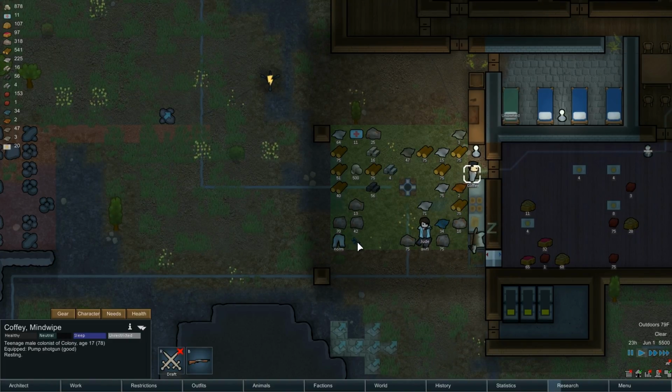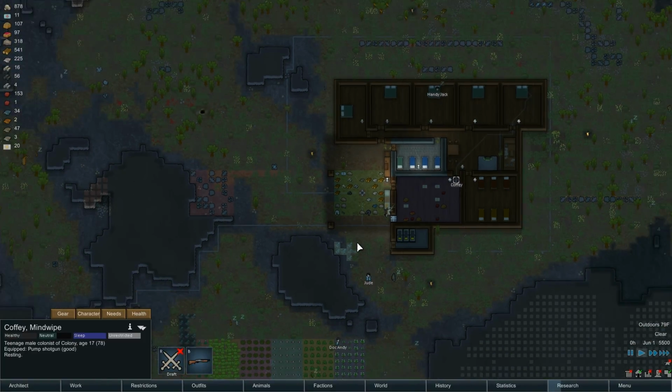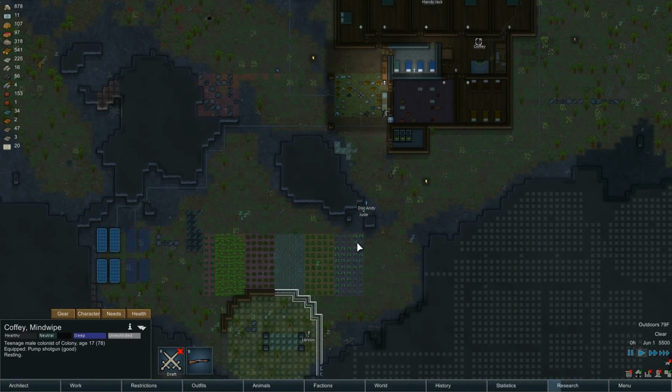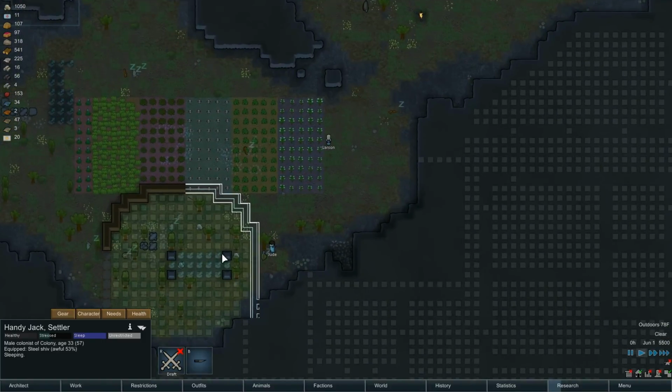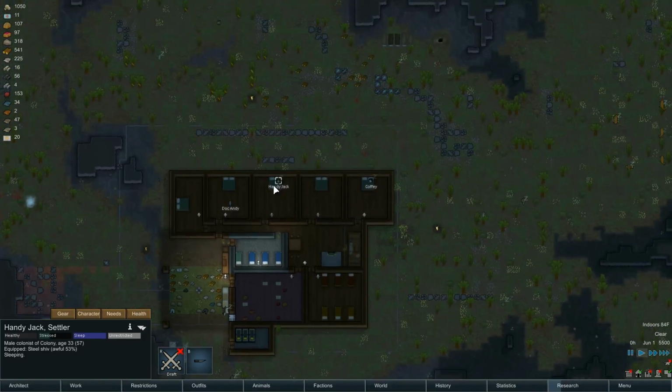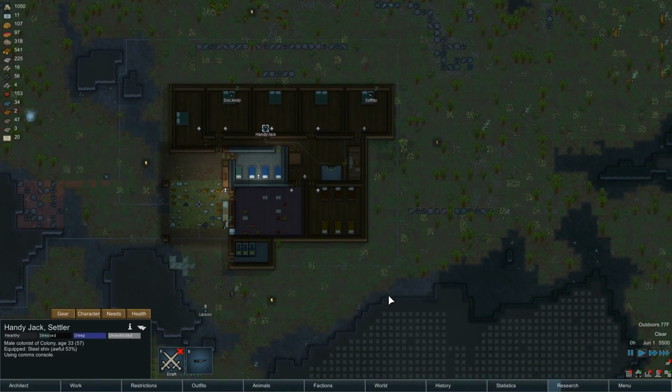I think I'll keep the EMP grenades. They might work against one of the most difficult enemies here, the dropships. Okay, so as soon as everything lands within this zone, Andy, we're going to wake you up and call them back. Looks like they're still in orbit.